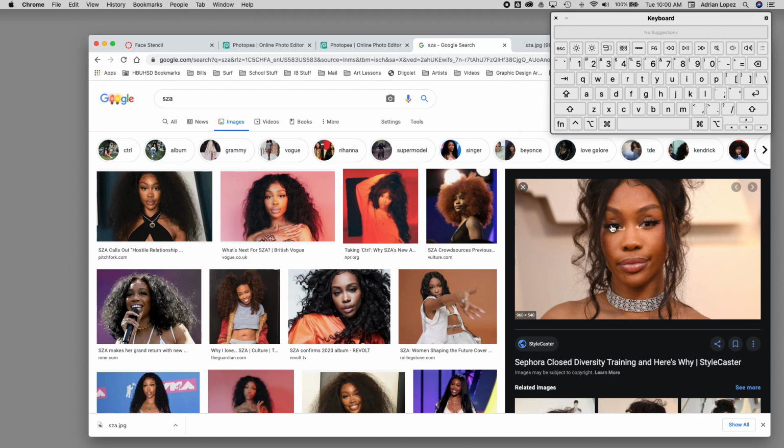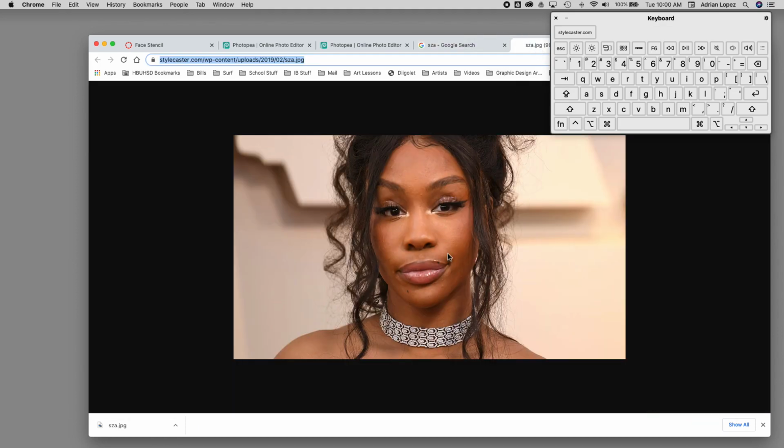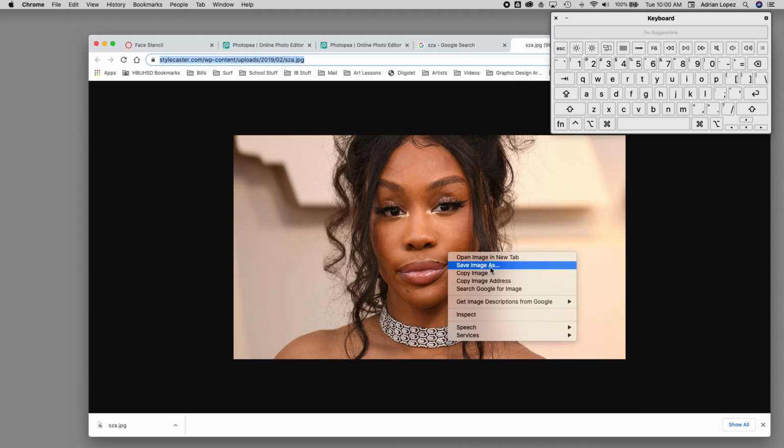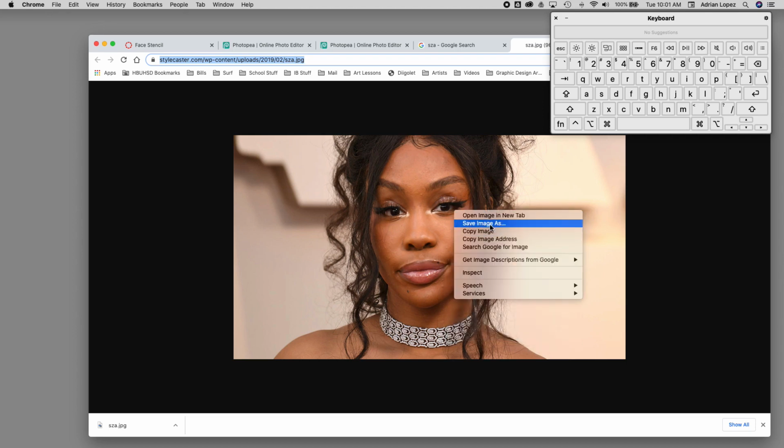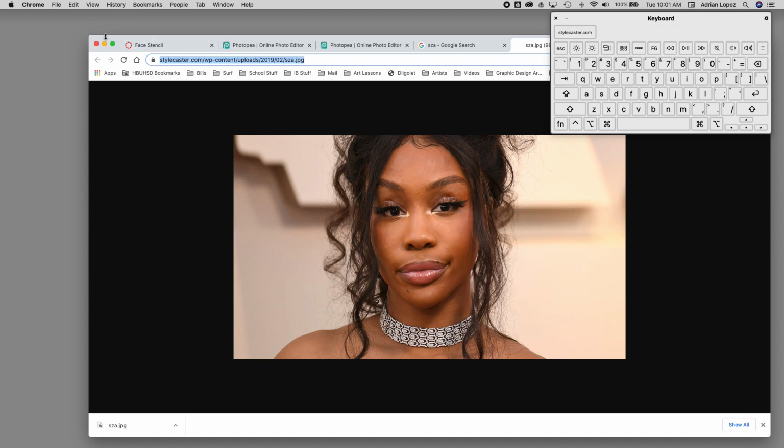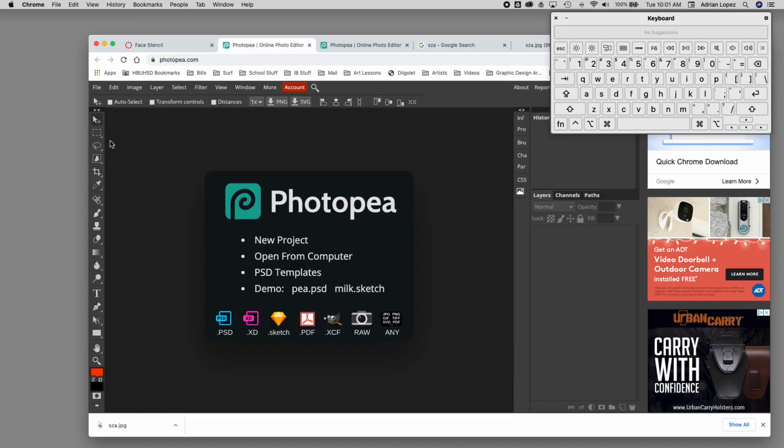How do I put this in a new tab? Like, I put it in a new tab, but what do you do after that? Oh, to download it? Yeah. Right click again. Save image as. Oh. Okay. Again, right click on it and save image as. And it'll save it into your files folder. Okay. All right. Everyone ready to see how we put it into the Photo P website?